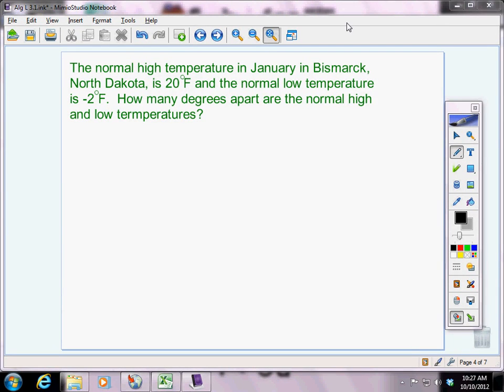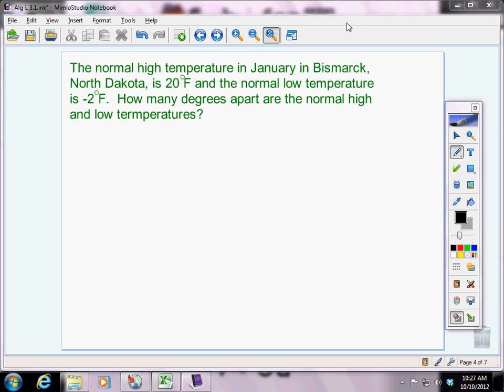Let's look at some real life examples of how we can use addition and subtraction equations, or how we can set them up. Our focus right now is we want to start thinking more in terms of algebra. With a lot of the examples, there are many different ways to figure them out, but we just want to focus on the algebraic way of figuring them out.